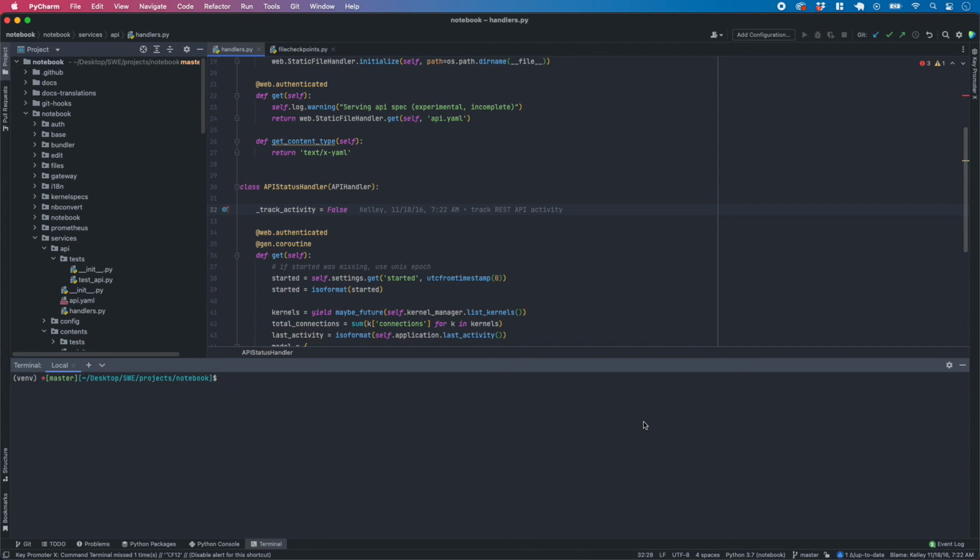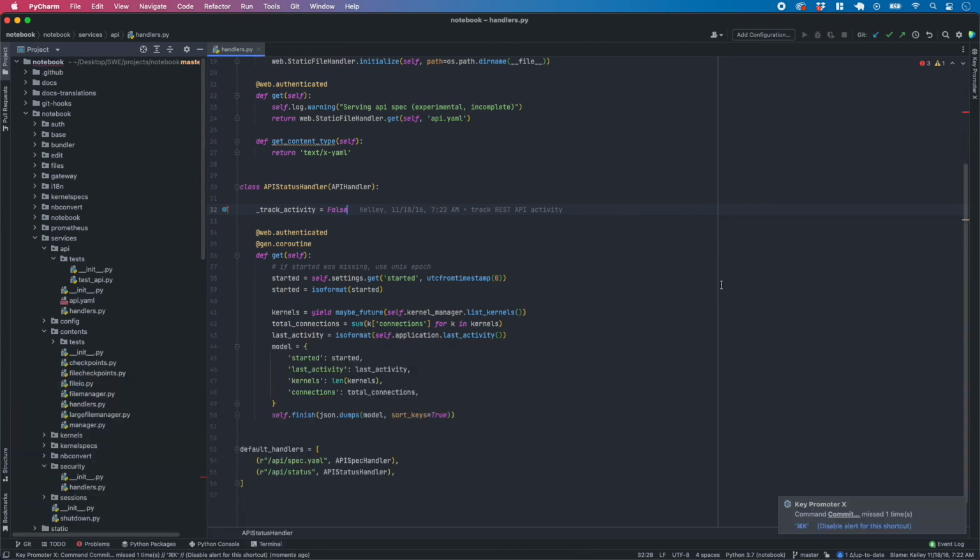So I think this is an awesome plugin to check out, especially if you're not super familiar with PyCharm. So it's a tool that you'll probably use for just a few weeks, and then you won't really need it anymore. I mean, this kind of stuff does get annoying sometimes when an editor is continuously notifying you about things, but I think that it's great to have, like I said, just for a few weeks, a few days even, just to get up to speed on different shortcuts that you may not know or may not be aware of. And yeah, I think it's a really helpful tool as well, so I thought I would include it in this setup.